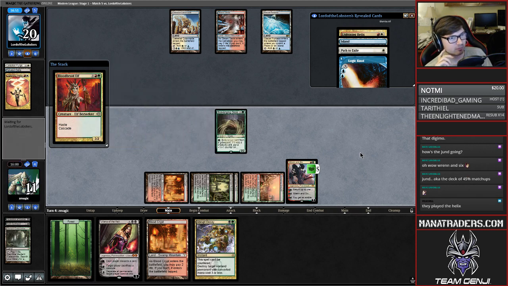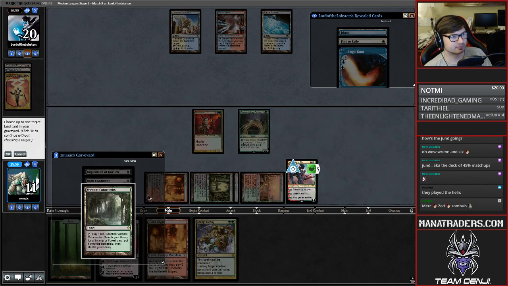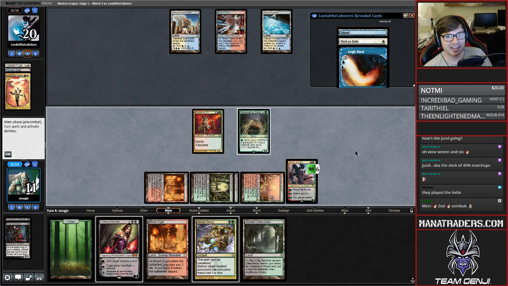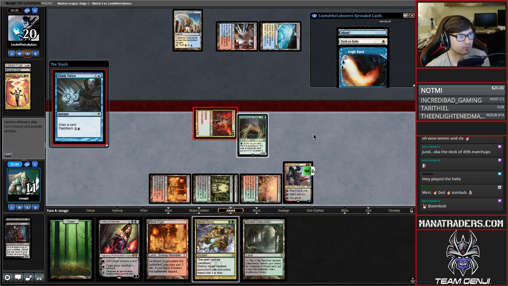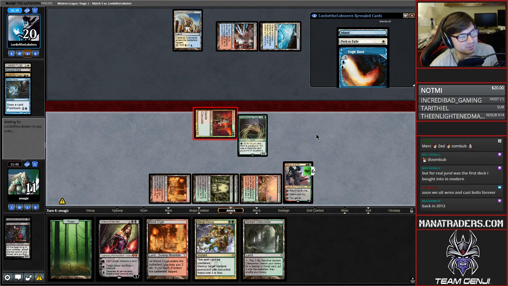They played the Helix. Thank you so much. Hey, Zombub. Why you hate on yourself, bud? It's nice to see you. Oh, think twice. Oh, yeah. Now we're doing it. Sumo ult Ren and cast bolts forever. Yeah, that'd be so cool, honestly.